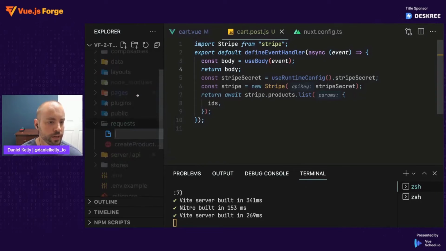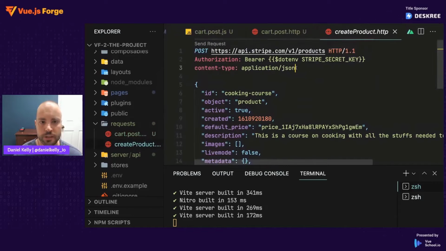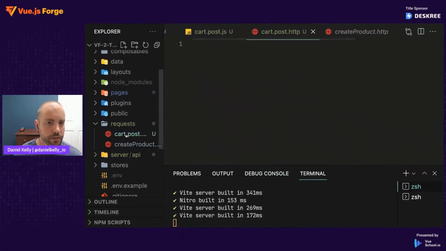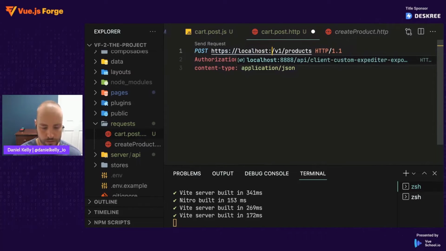So let's create a new file here called cart.post.http. Okay, and here let me just copy this stuff here. It's easier to start with. So I want to make a post request to localhost 3000. Remember, these could even be environment variables here.